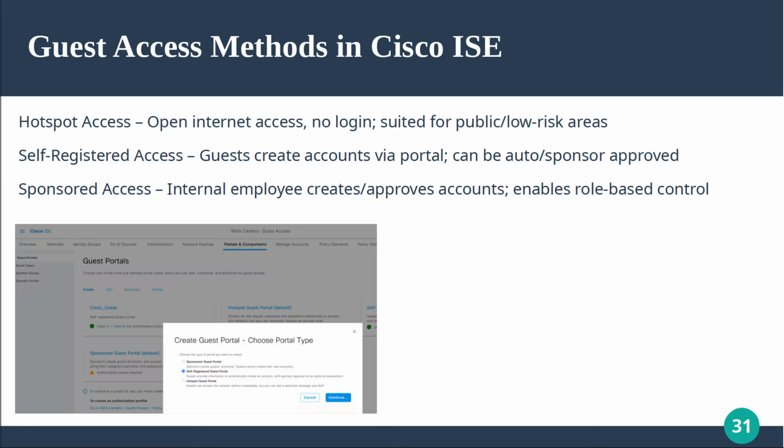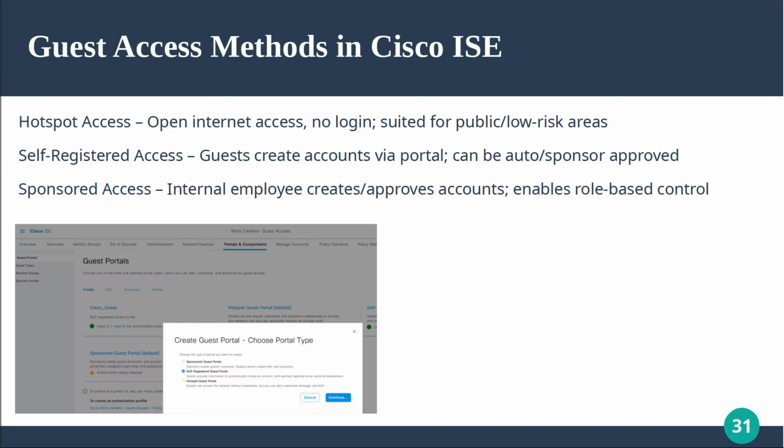The last one is sponsored guest access. Sponsored guest access is a more controlled approach where an internal employee, which is a sponsor, is required to create or approve a guest account before network access is granted to that guest. This ensures guest access is tied to a responsible party and enables role-based access control. It's suitable for environments with tighter security requirements or regulatory policies when you have to follow regulations.